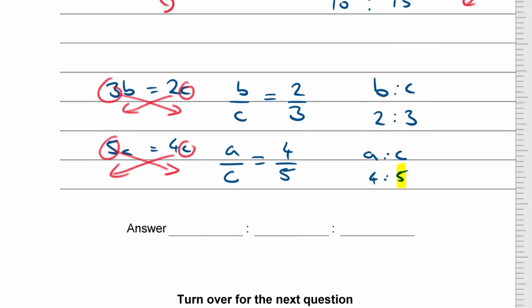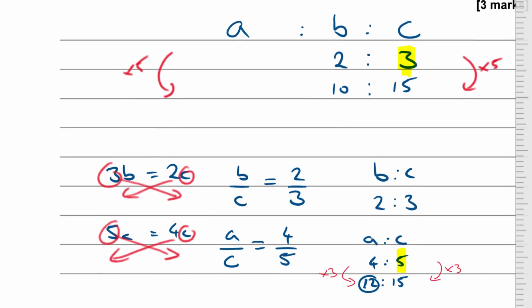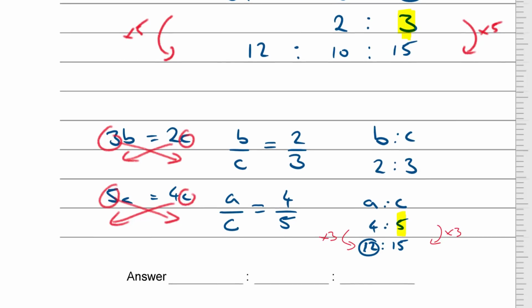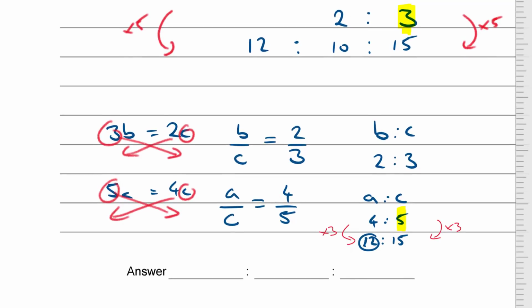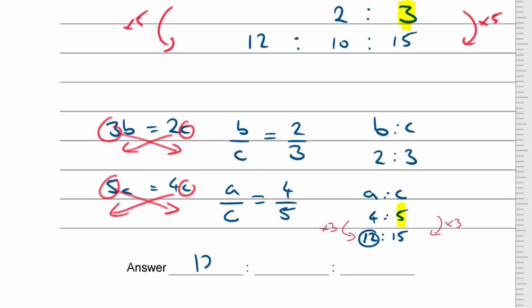So if I take this ratio and I multiply it up by 3 and I multiply it up by 3, then I'm going to get A to C is in the ratio of 12 to 15. Then I can take this 12 that I've got here and I can write it up here then. It's going to be 12 to 10 to 15 then, isn't it? Does that cancel down? Nope. That's kind of how it is. So I've got the ratio of A to B to C to be 12 to 10 to 15.